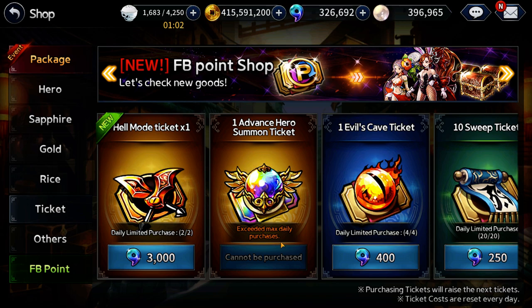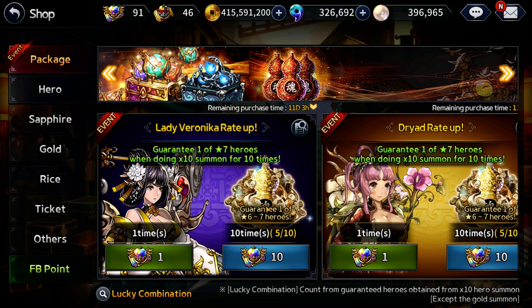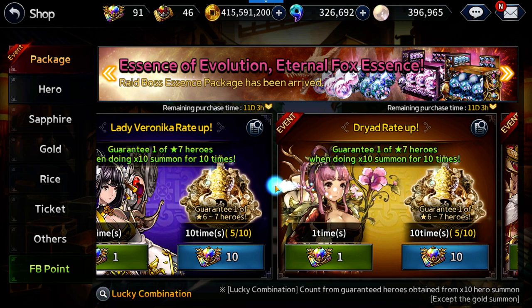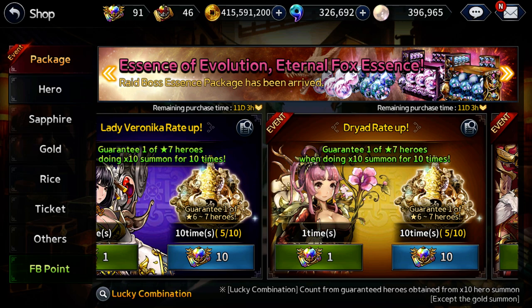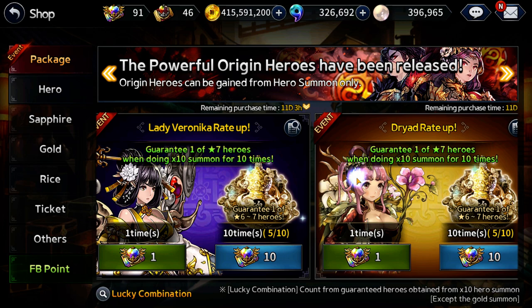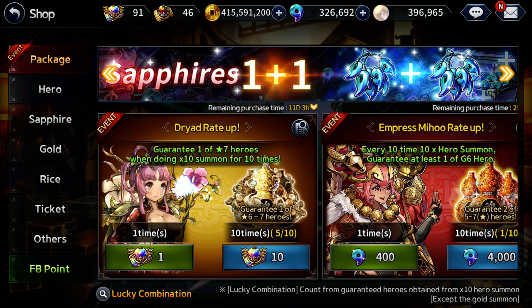As a free-to-play, this is very rare. You will barely see this. And you would use it on these special banners here, and they only take these. Like, you see, I got 91. It took me a while to get that, because I would say I'm freemium. I only buy one thing. Well, I'll explain what that is in a minute.